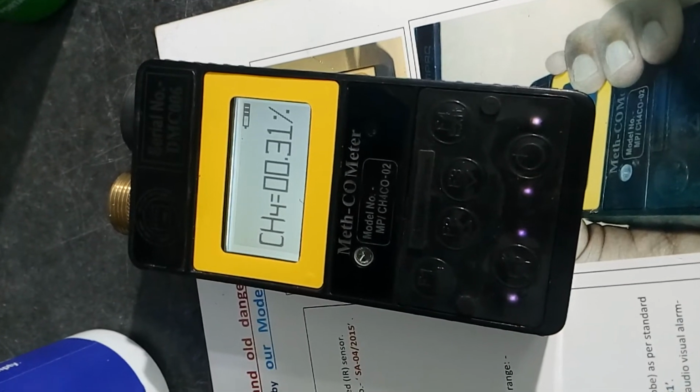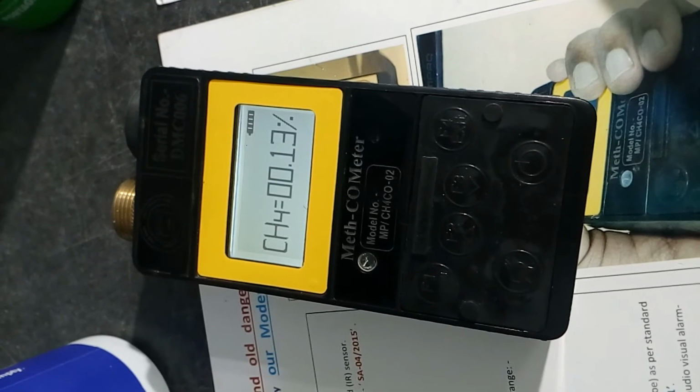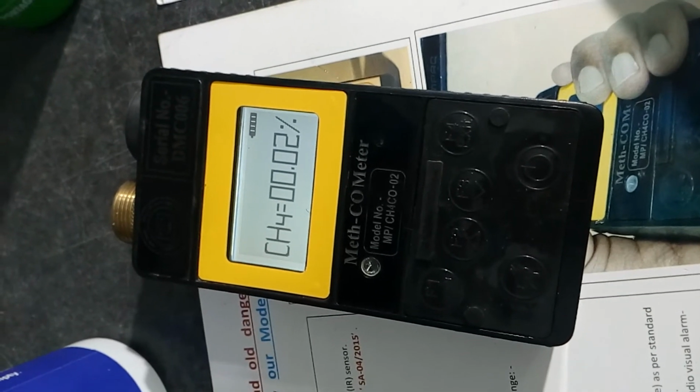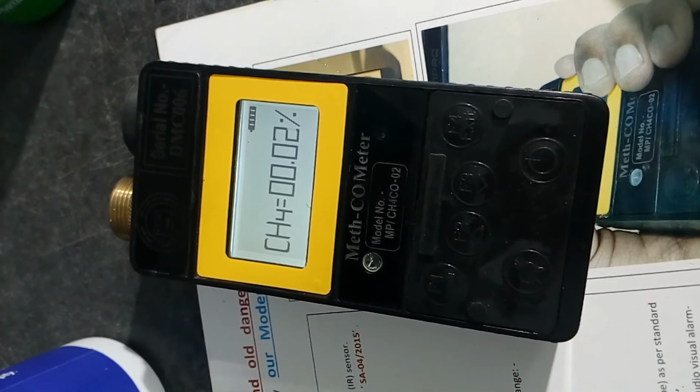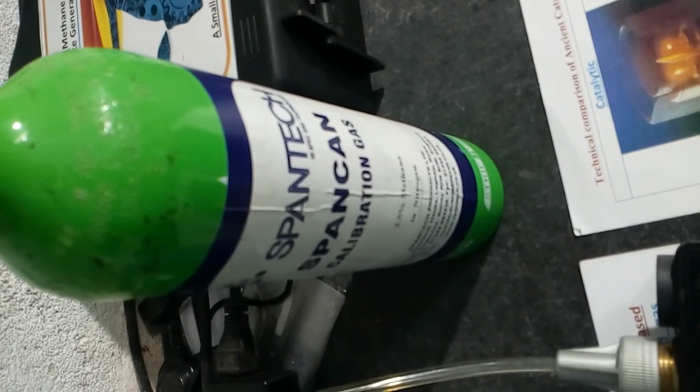It came to 0. Now applying 2.5% methane in nitrogen to it. Starting the gas. Gas started. As you can hear, the sound is silent.